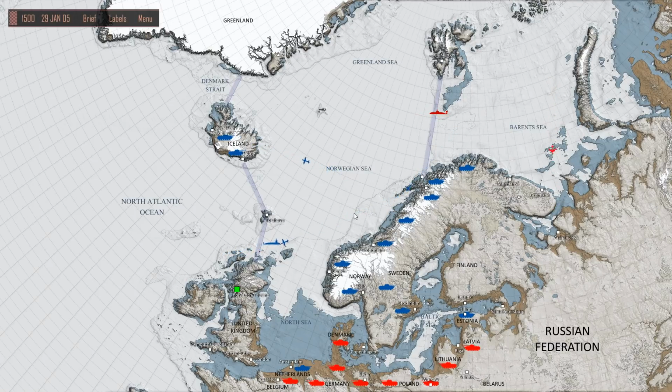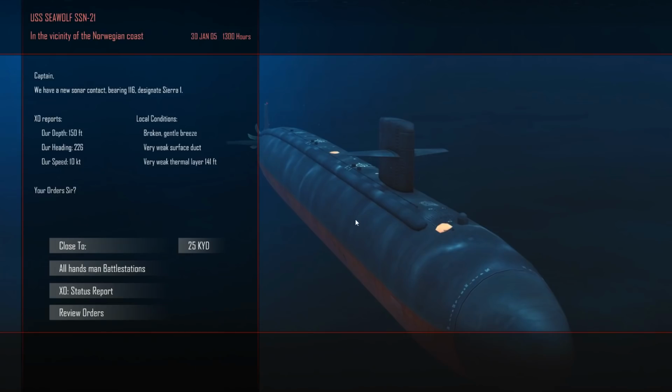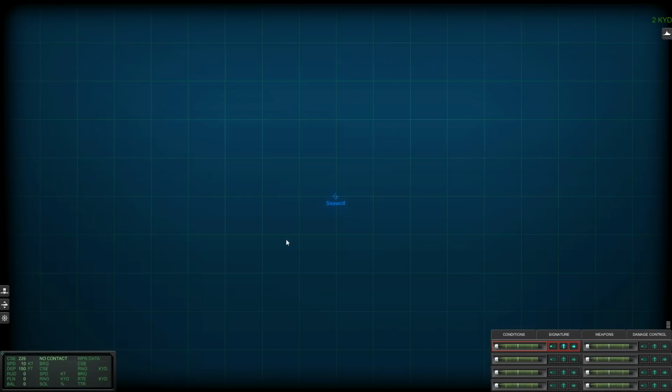All right, southward in the Norwegian Sea. I hope that these guys haven't cleared the area already. Because that's the problem with these missions. It seems that the admiral seems to think that I can just get to port, instantly be fully rearmed, and be ready to go. But sometimes that just takes a bit of time. Hello? What? I thought we were just going to intercept that. Anyway, 10 knots. Bearing 116 Sierra 1. Current course 226. Should be right on our stern.